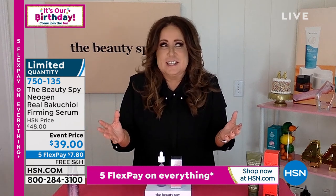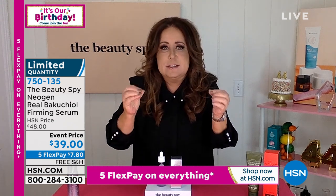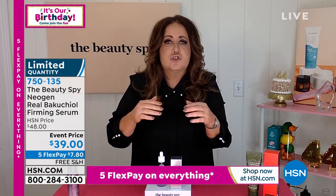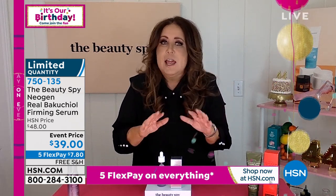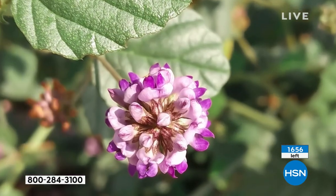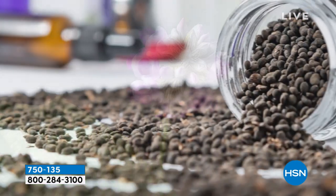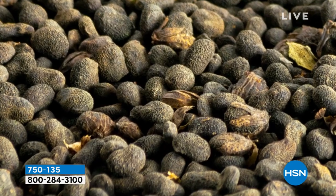I've been in the beauty industry for 30 years. Have you ever heard of an ingredient like retinol that was so popular and worked so well that companies would literally spend billions of dollars trying to change the dosage level — trying to make it less effective so that your skin could actually tolerate it? That is the problem with retinol for a lot of people. Now, if you use retinol and it works well on your skin, the Bakatul actually works well with it. I would definitely incorporate it into your skincare routine. It is actually more stable than retinol, so it really works well with it.